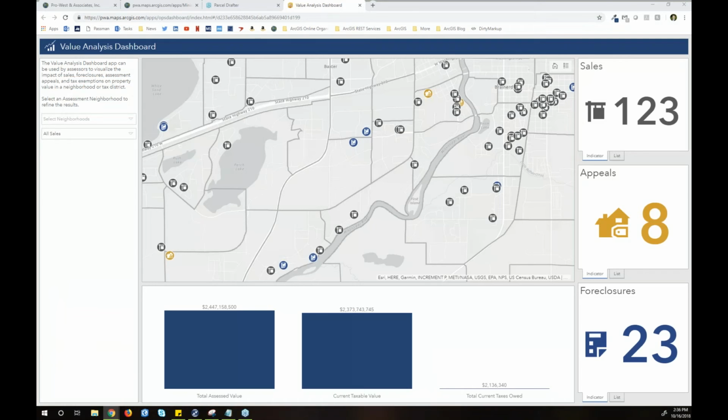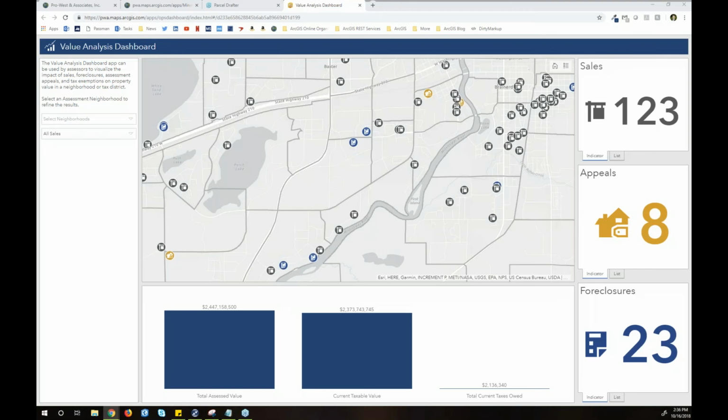So the value analysis dashboard is a configuration of operations dashboard within ArcGIS Online. And this solution can be used by departments such as assessors, different evaluators, to actually visualize the impact of various sales, foreclosure information, assessment appeals, tax delinquency or tax reverted property in a particular neighborhood or a tax district.